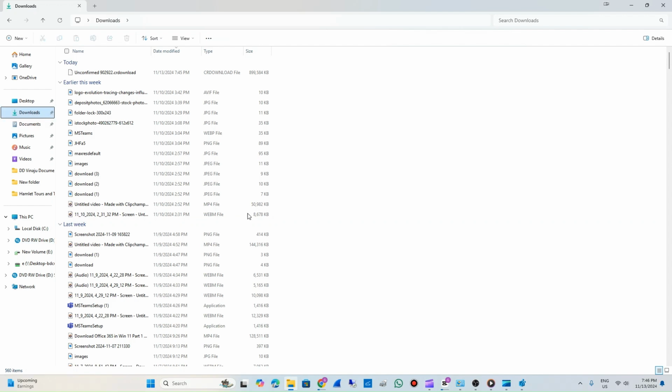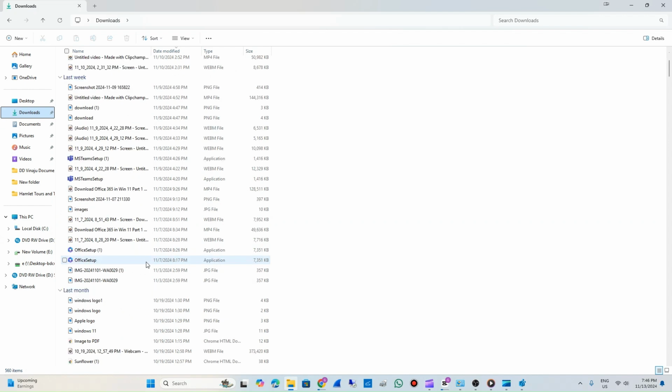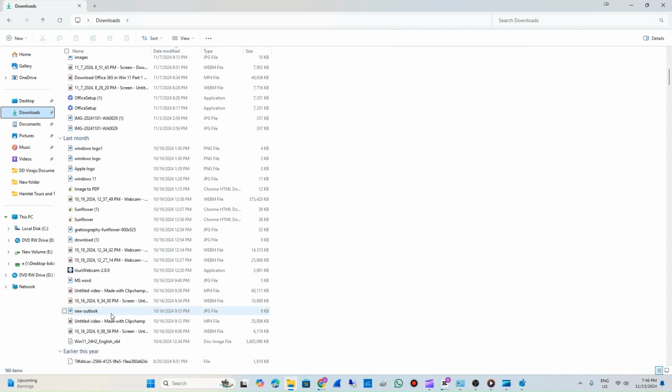Once you do this, go into your Downloads section. Your ISO image will have been downloaded. I have already downloaded my ISO image, so it's right here: Windows 11 24H2 English. Just double click on it. It will take some time to load.